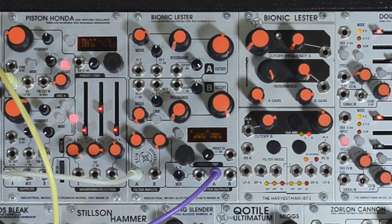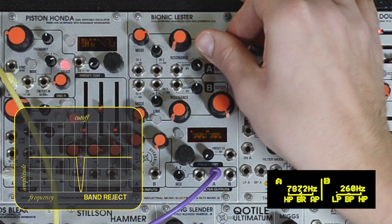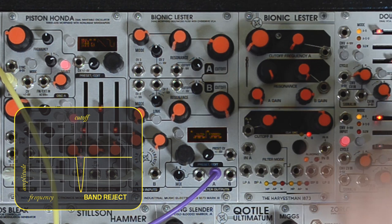Now we are in the notch filter mode. Note that this mode actually has an increased effect with resonance all the way down, as the notch is at full width. Upon resonance increase, the notch will narrow to a small range of frequencies at the center of the cutoff point.